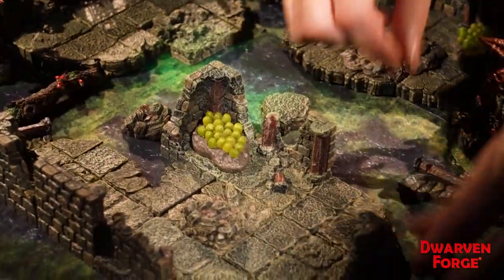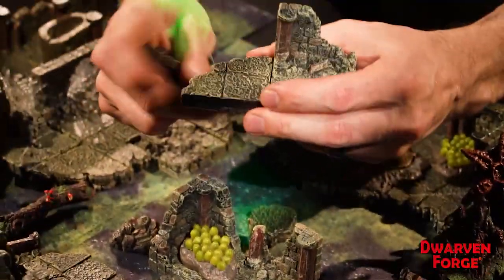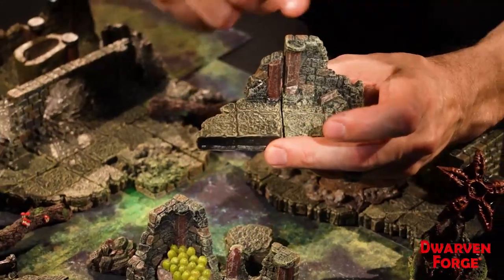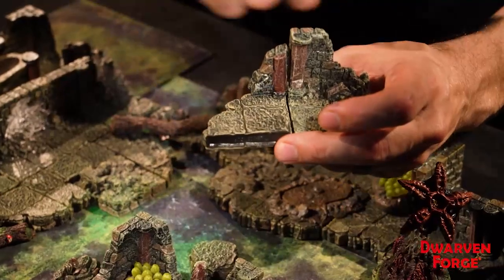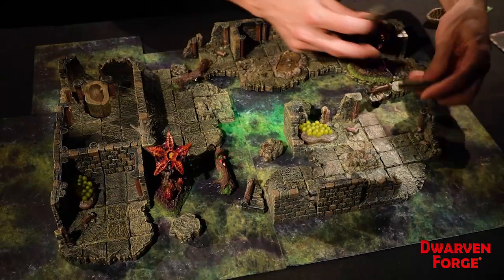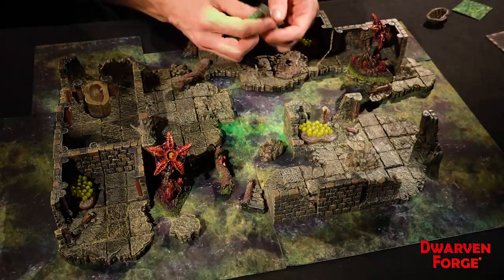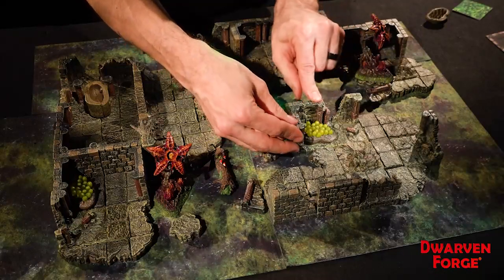Like in this case over here, I've actually taken this bit and flipped it upside down and used it to have this wall break away more naturally. Rather than having a clean break, it feels more ruined. You can scatter them around on the floor to make difficult terrain. And then, of course, the really fun bit you can do is you can take both of these, and they fit perfectly on the corner piece.